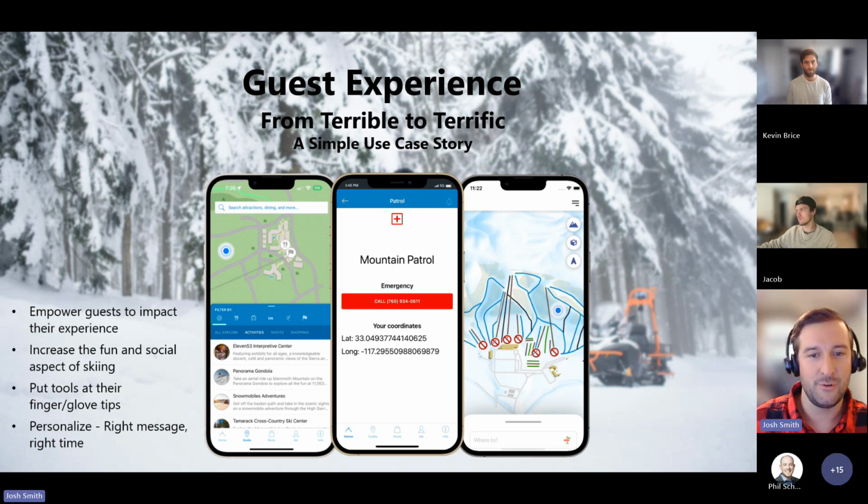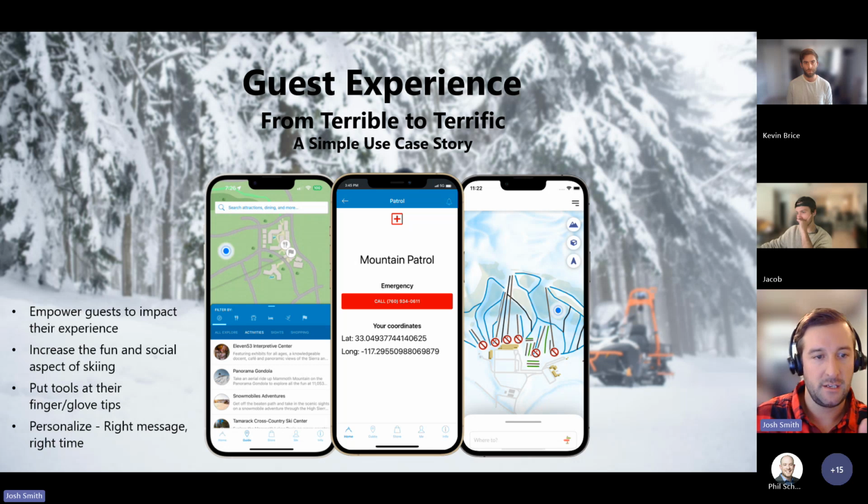So just being able to adapt within the app and change some things affected that guest experience, in a time when they're probably struggling and things are not going so well already, and made it a little bit smoother. And for patrollers, right, there's a little bit less frustration of figuring out where people are, and they're not putting themselves at risk trying to look around and spend more time looking for someone.